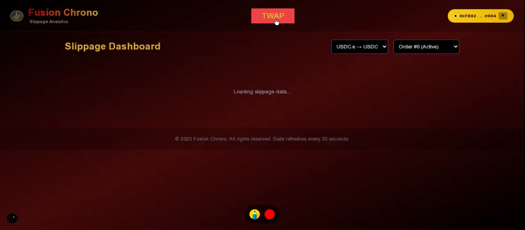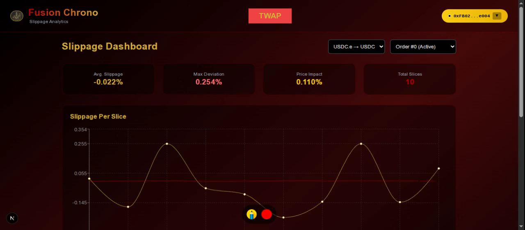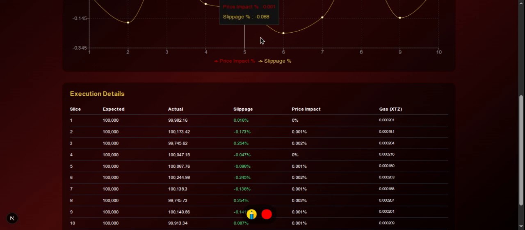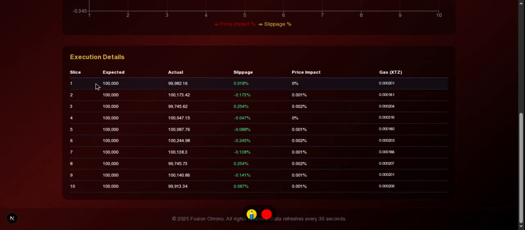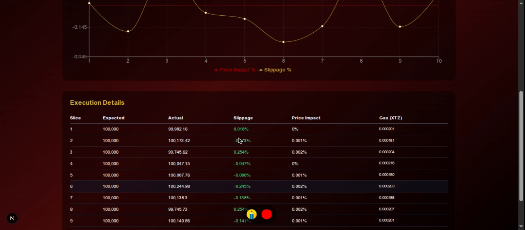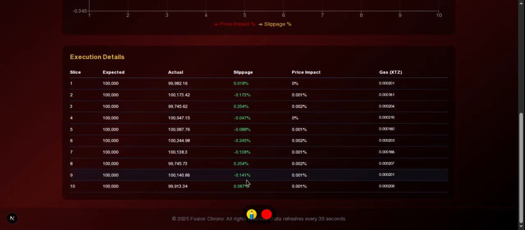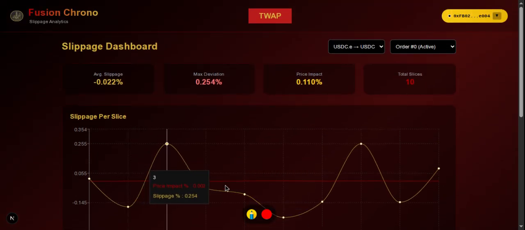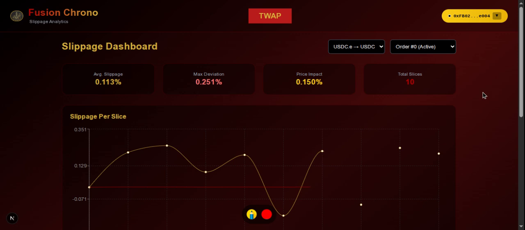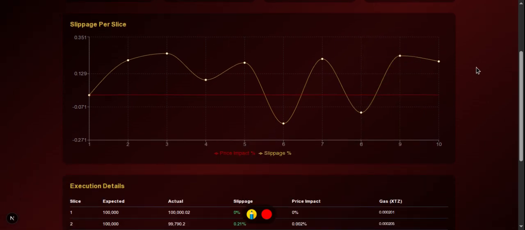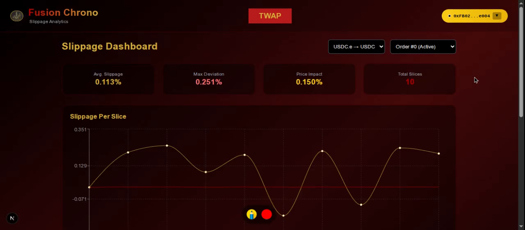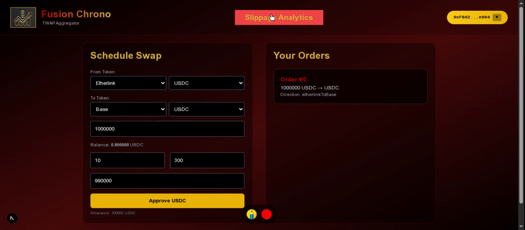Finally, let's see the slippage analytics. So the slippage analytics is where we now see what we have gained. So as you can see here, the expected gain, you can see we have 0.0118% slippage. So you can see no one is red. All are green, meaning between each of the intervals, there were profits made. So this works with the relayer, and this refreshes every 5 seconds. So you can still go back to your dashboard.